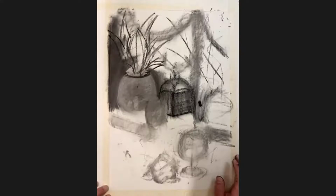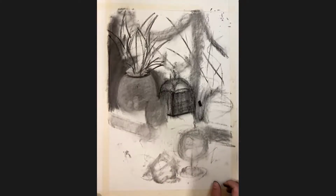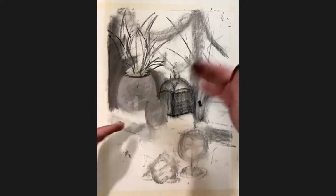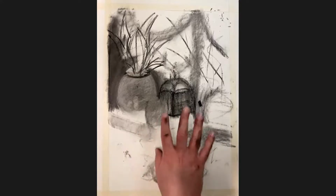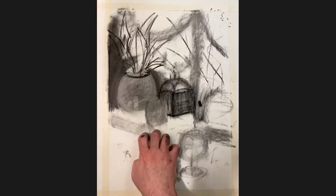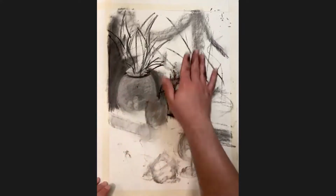Once I'm done with the drawing, I could let it sit for a second, take as much of any excess charcoal off, raise my drawing upward onto a wall, let it all fall, or take it outside if you want. I could also spray some fixative to seal in my charcoal drawing. And again, if you guys need fixative, I do have some in my office. Just bring in your drawings. I could seal it. The fixative seals everything up. It doesn't get smeary.